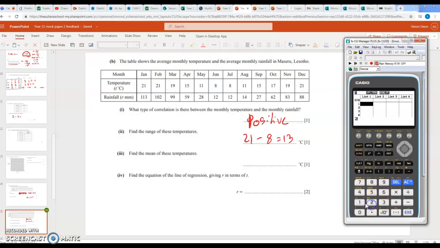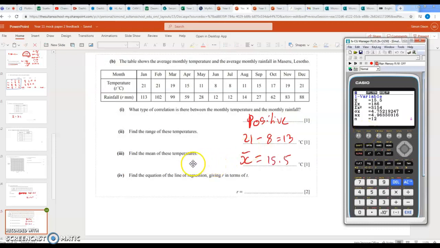And now let's just put the temperatures in. So 21, 19, 15, 11, 8, 11, 15, 17, 19, 21. Okay, and it says find the mean of these temperatures. So look at the settings. This is just a list of numbers, so I don't want any frequencies here. So that's set up correctly. Okay, go to one variable, and there it is. X barred, the mean, is equal to 15.5. Okay.